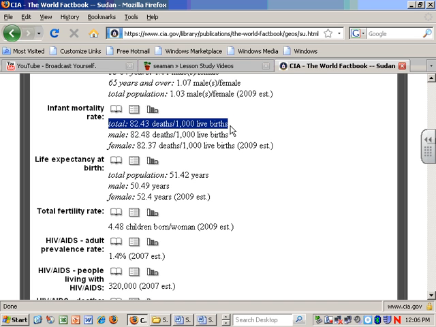We want the kids to not just look at these statistics and say, well, these are just numbers, but actually start to think, well, why is it that children are more likely to die at birth in Sudan versus Canada? What do we have? We have different questions to interact with them. This is the first site, and we give a number of sites. CIA Factbook is the best one, but there are various sites that they can explore data on.